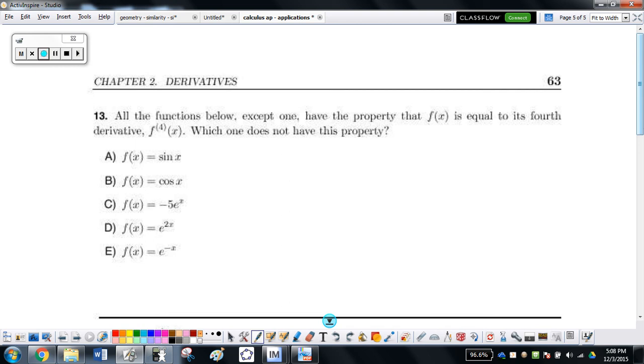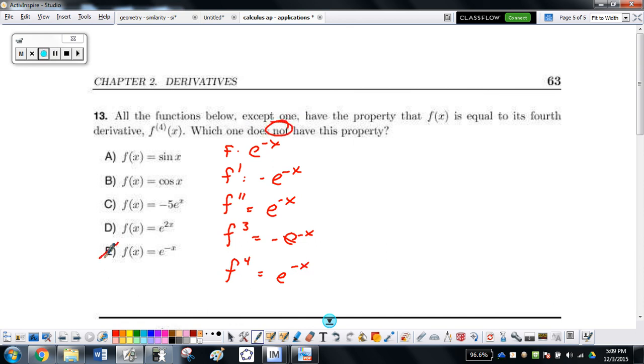It really doesn't matter where you start, because this is a problem where you're going to have to work through it. I'm going to start with e to the negative x, because I don't remember what the answer is. The function is e to the negative x. F prime is negative e to the negative x. Everyone okay with that? It's the negative, chain rule. F double prime is positive e to the negative x. Let's see what's happening here. Third derivative, which doesn't happen much. So in this case, the first and the last are the same. Does that mean choice E is right? No. It does not have this property. Very tempting, very difficult sounding problem.